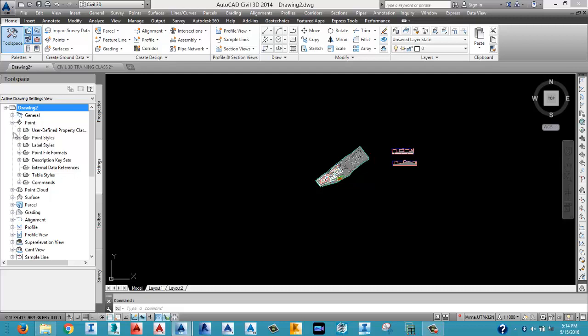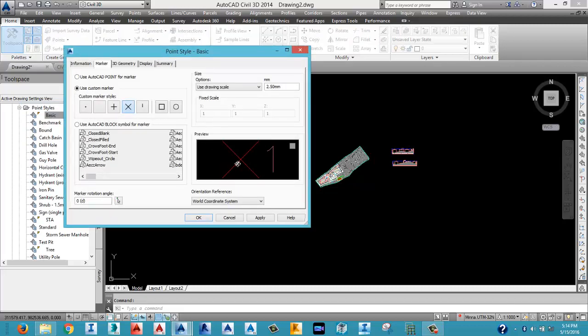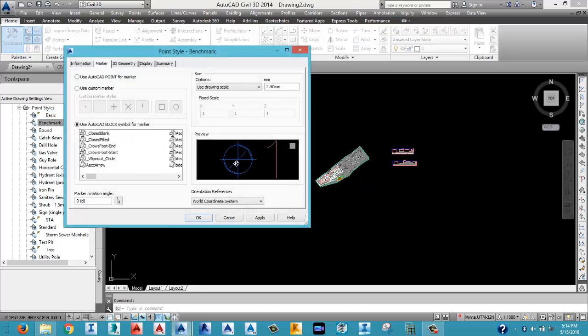So the next one is your point. You can see your point styles, all these basic ones that we were selecting earlier. You can see how they come out. This is a particular basic marker style. If I should go to benchmark, you see how a benchmark will appear. This is typical. You expand your point styles.